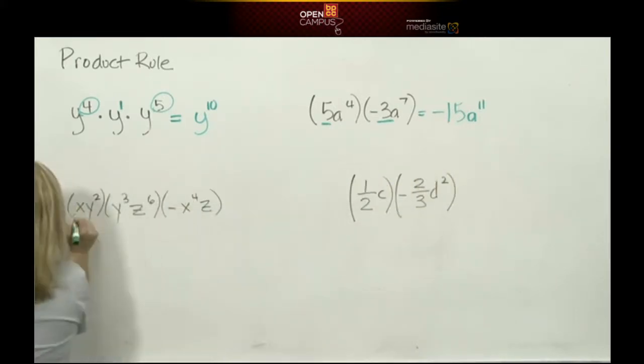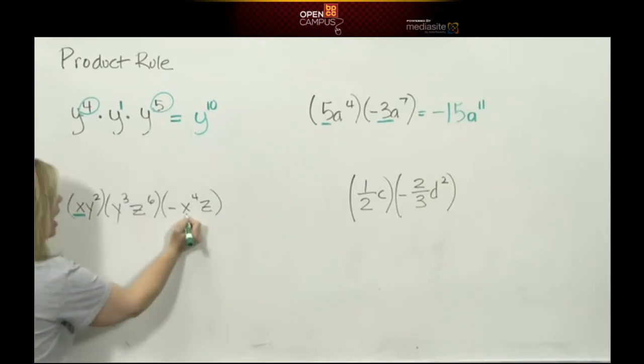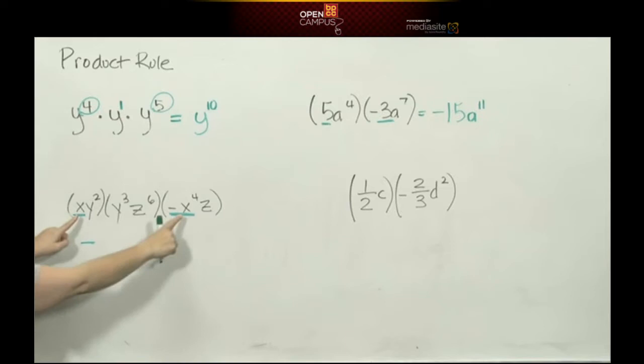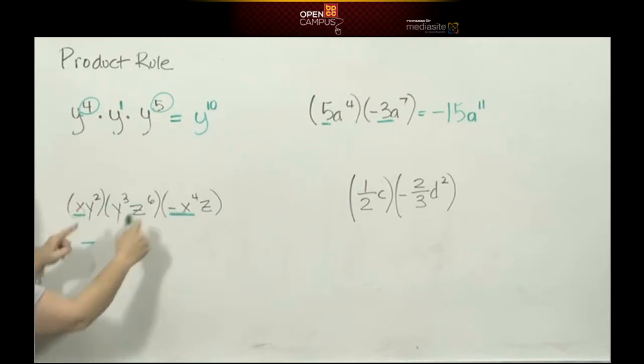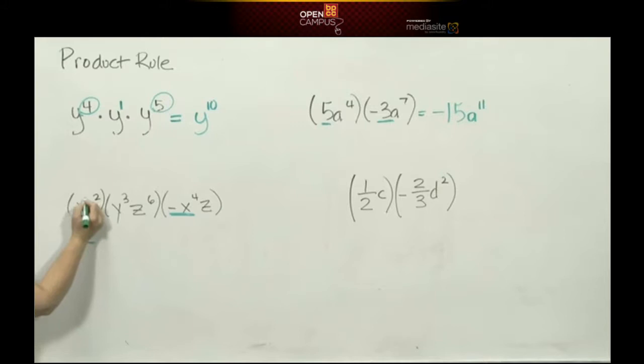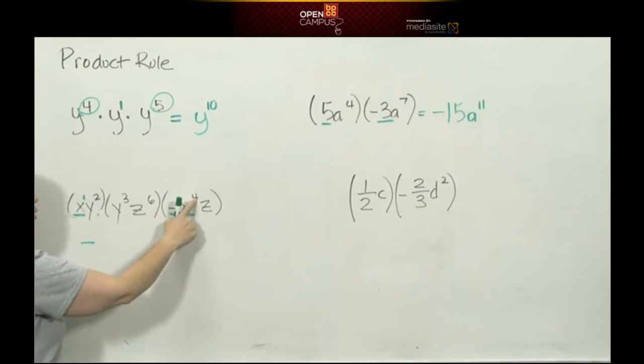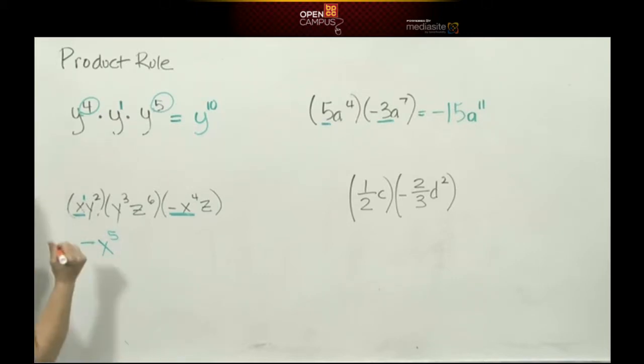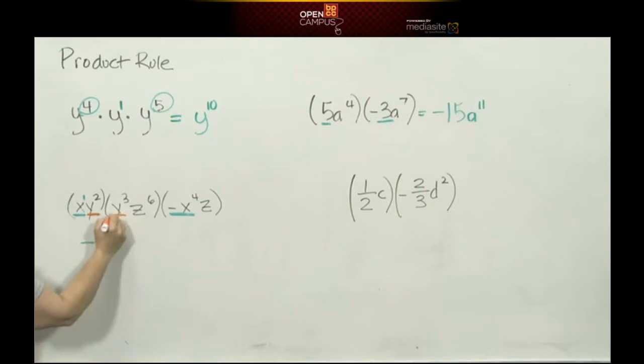So, if I have an x here, who would I multiply it by? I would multiply it to a negative x to the 4th. So everybody look. This is positive x. This is negative. A positive times a negative is a negative. And the rule is when you multiply letters, you add exponents. I don't see an exponent on x, so it's understood to be the number 1. If I have 1x here and 4x is here, that makes x to the 5th. Okay, now I'm going to multiply the y's. I have y squared and y cubed.